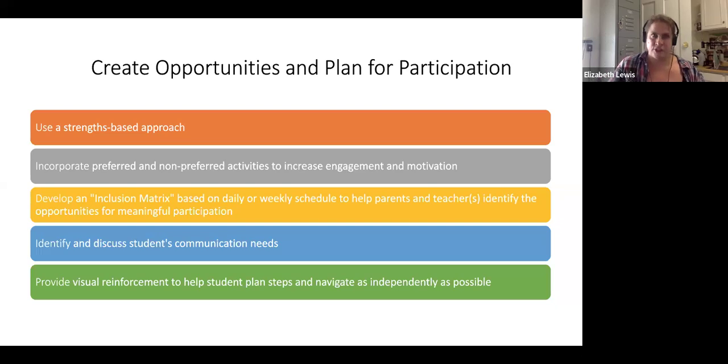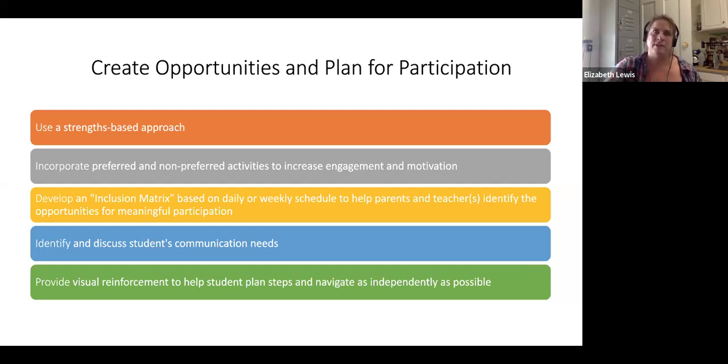So from a foundational level, making sure communication supports are in place, and then knowing that your child benefits from visual reinforcement, from being able to see pictures or labels, and simple schedules to help plan next steps or to make choices, making sure that those types of accommodations are in the classroom setting to just front load success.